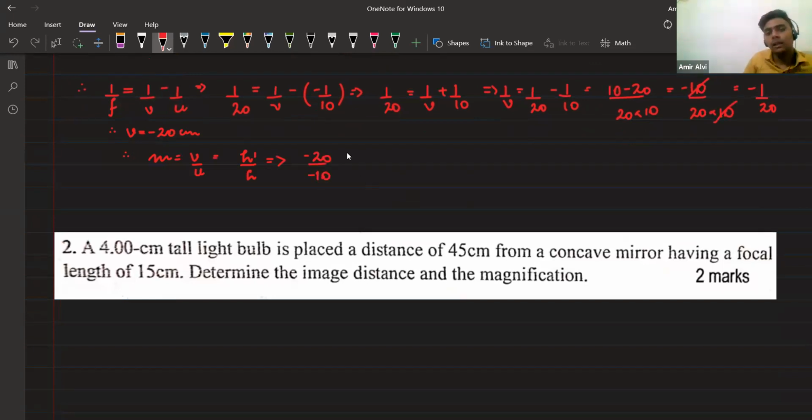ठीक है, h dash is equals to कितना हुआ आपका. H dash we have to calculate basically, and h is 0.425. This will cancel this 2 times. So twice of 0.425 is equals to 0.850 centimeter. And if you want to convert this into mm, so this would be 8.50 mm.